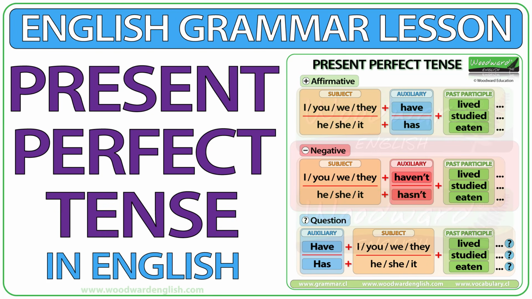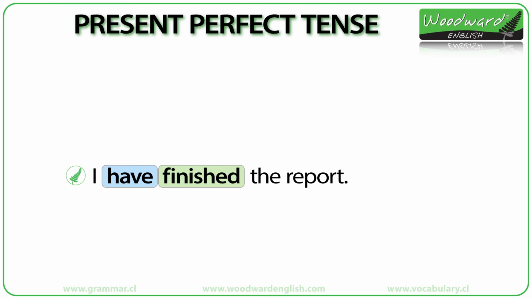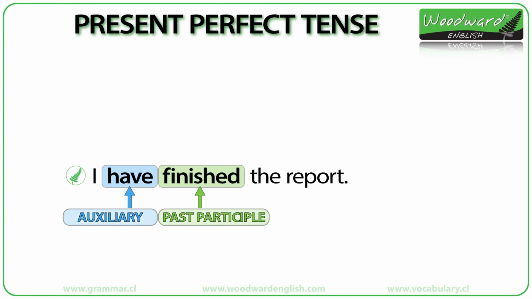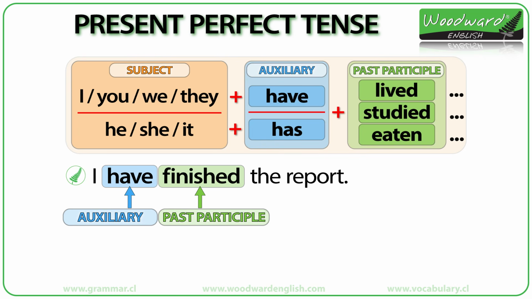Present perfect tense in English. I have finished the report. This is a sentence in the present perfect tense. We know it is the present perfect tense because it has the auxiliary verb have or has, followed by a past participle. Look at the structure for affirmative sentences in the present perfect tense.